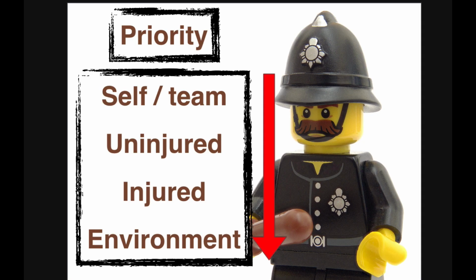So what are your priorities? First is going to be you as well as the other providers that are there, right? You don't help anyone by becoming another casualty. Then is actually the uninjured person, which is really hard for us because we want to rush in there and take care of the sick people, right? But if they're not actively hurt, you want to make sure that those people are protected. And it's relatively easy to protect those people compared to saving a life, someone who's already been shot or something. Then you have the injured people, which is obvious and what our mind naturally goes towards.